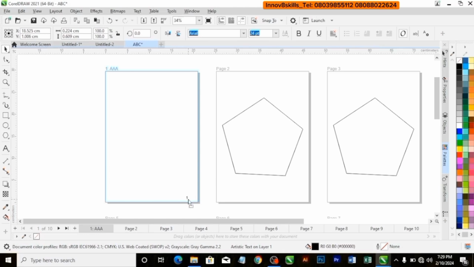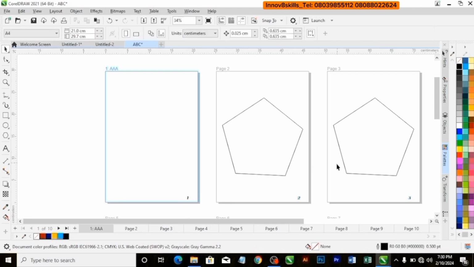If I drag this to this point like this, all others will move there, you can see. So I can even change the font. I can change this font to another font entirely, and it will affect it. I can change the color, and it will affect all other pages as well. Just look at it. So the same thing, I can just leave it on black, okay? Any font you apply will affect all the pages. So that is it on this.